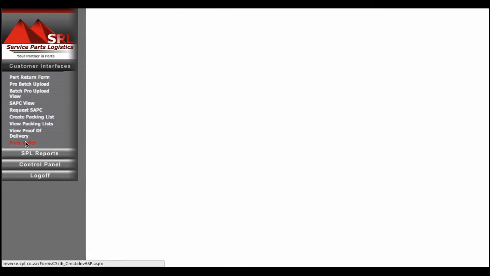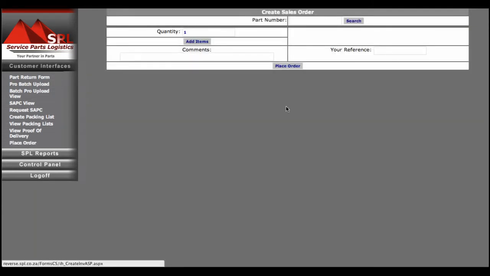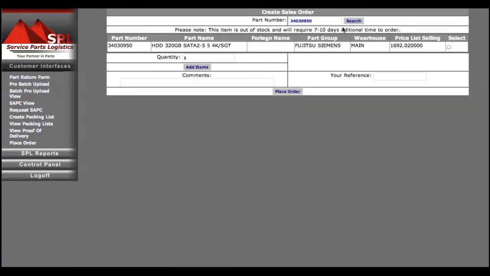Over here we can jump ahead, and this is the final bit of the basic suite of iSuppli, and you can go and place your orders live online. So if you know your part number and you don't want to talk to a salesperson, you'll be given a preferential rate over here, so you can just enter that part number right over here. Okay, and if you do a quick search, that'll tell you what that item is. Okay, so we're looking at that Fujitsu Siemens hard disk drive.